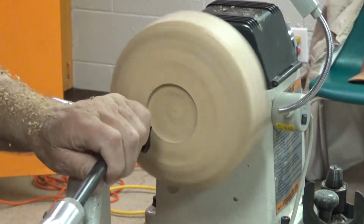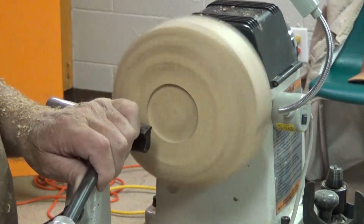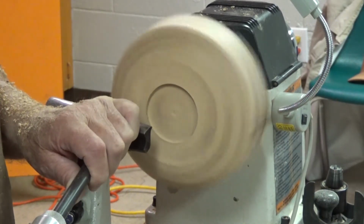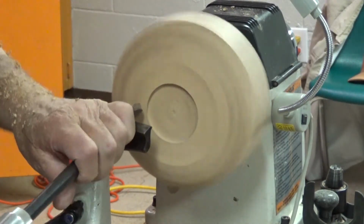So I would have a piece that I could show you what it's going to look like, except last month at our show and tell I gave it away. We didn't have enough giveaway stuff, so it went away. All right. So anyway, we just have to guess.